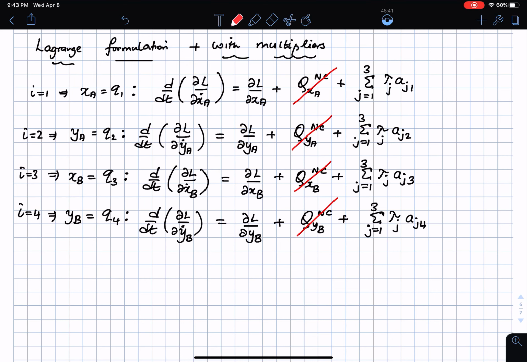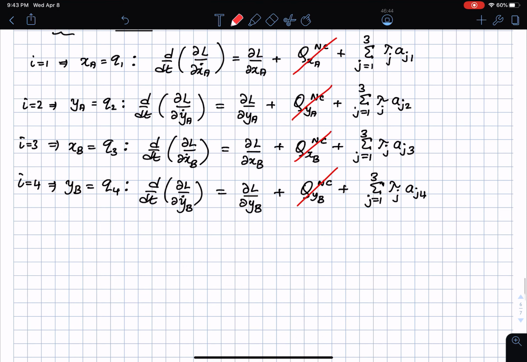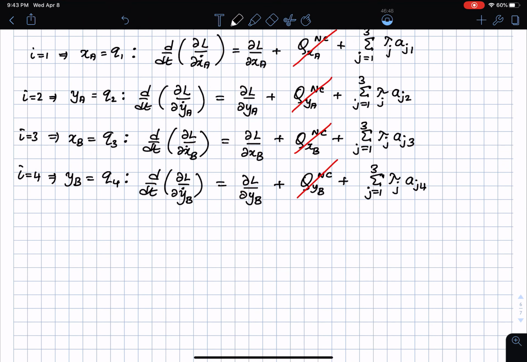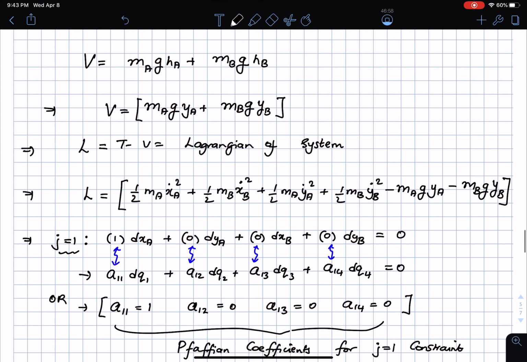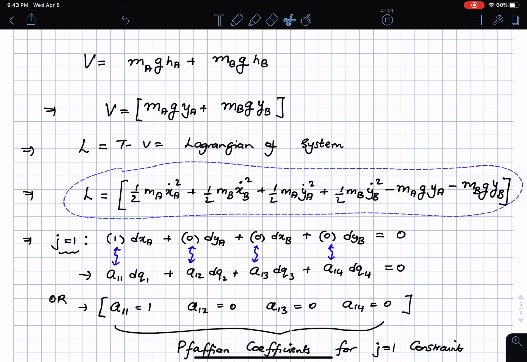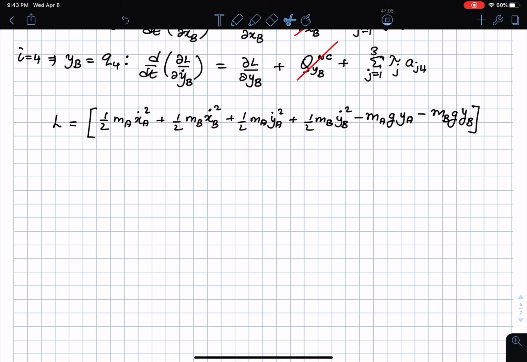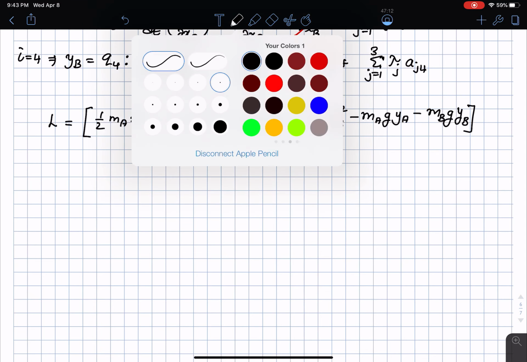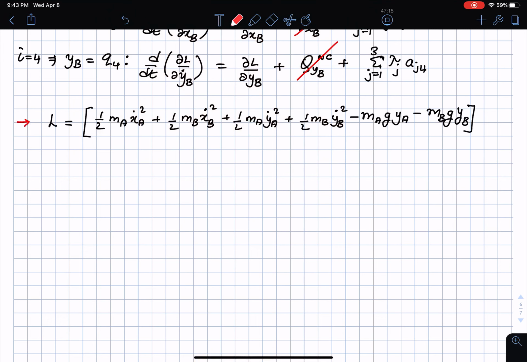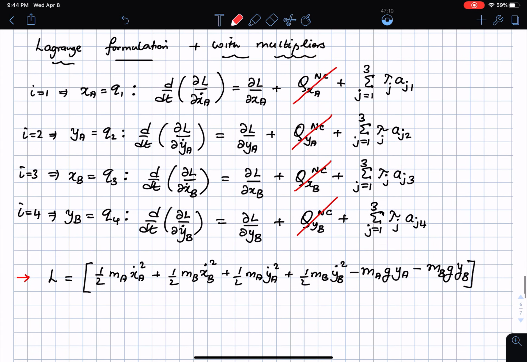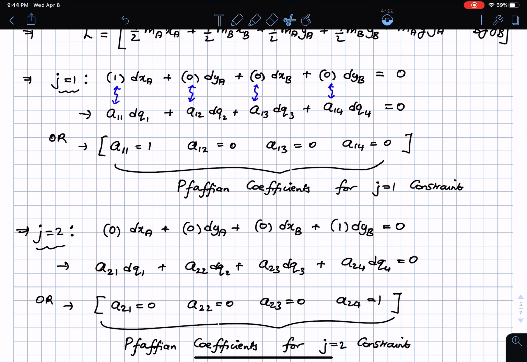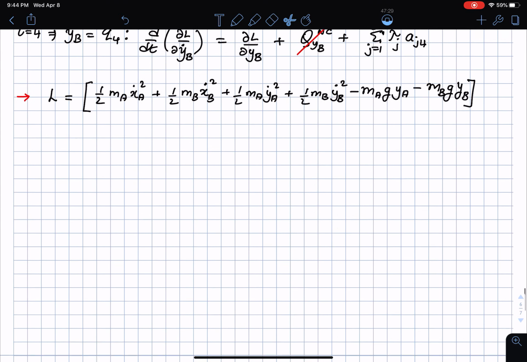Then I'm going to start expanding them out, which tells me that here I have the following. So let me start off with the first one. Let us get into the root of the problem. So the Lagrangian, if I want to bring it down here, here is the Lagrangian. I'm going to copy that and bring that down here. So this is what we had from before. Then we also had all these coefficients a11, a12, a13, a14, and so on. So I'm going to bring them all as well. All of these, copy them and bring them here.